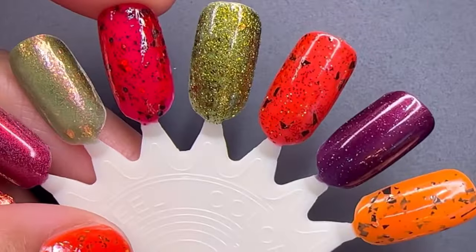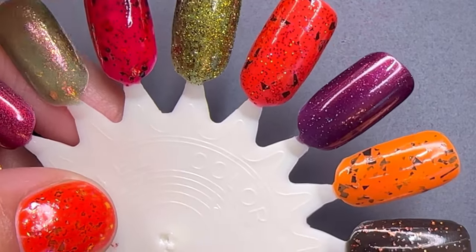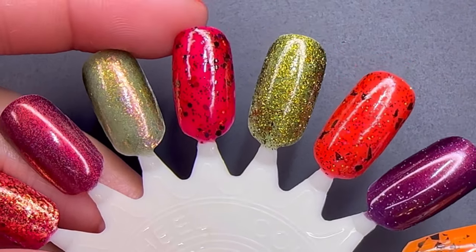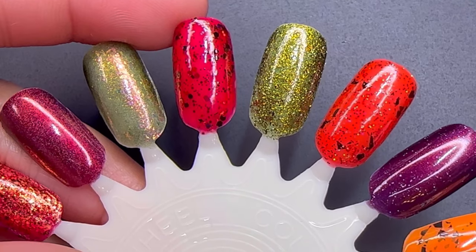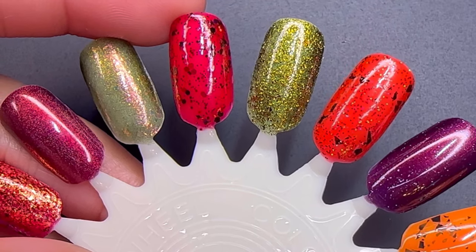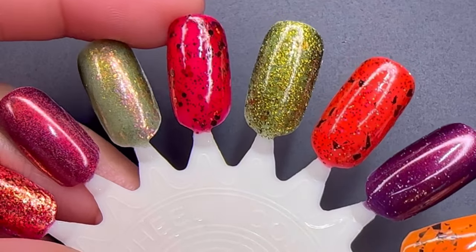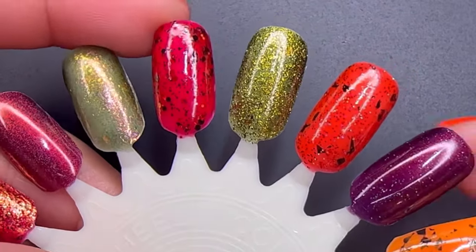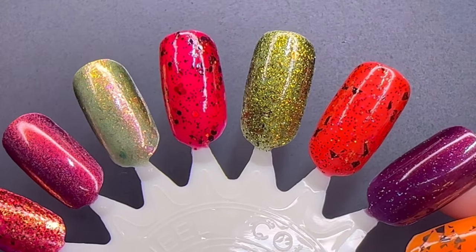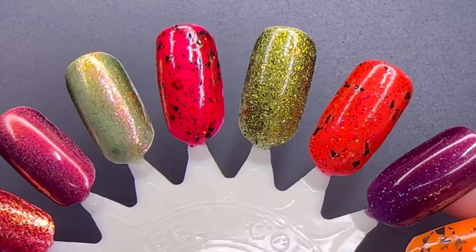So like I mentioned, this one is Machu Picchu. This was from August HHC, 2022. It's beautiful, it has a little bit of reflective glitter in there, like silver reflective glitter. All of your beautiful, beautiful micro flakies. You have silver micro flakies, holographic flakies. You have gold flecks in there. It is a beautiful color. It almost reminds me of a China Glaze color called It's Alive, which I do have on here, but I will do a side by side when I get to that so you guys can see.